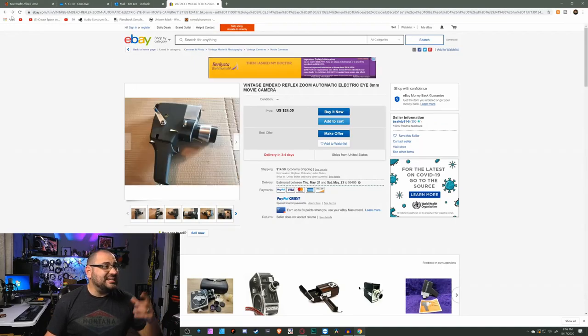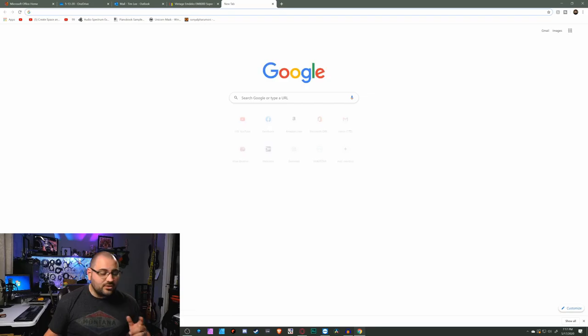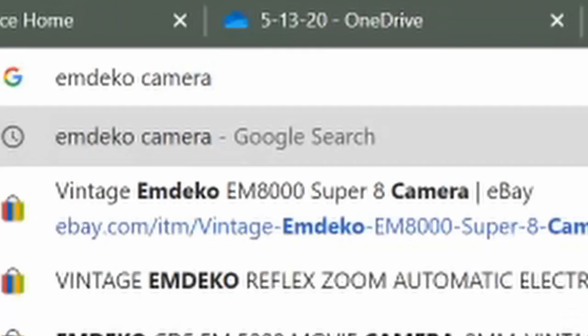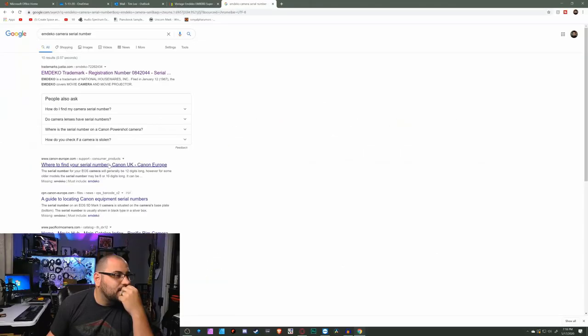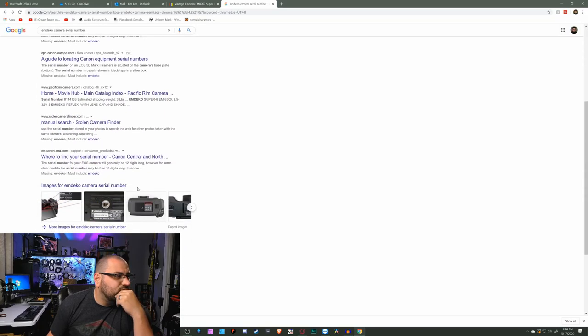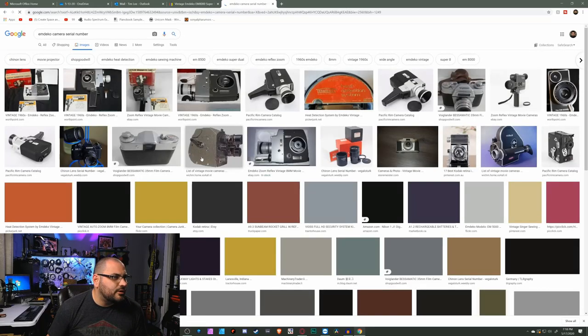Now, with this kind of old camera type stuff, we're going to find ourselves with a situation where maybe serial numbers won't be very important. But let's just go ahead and try Emdeko camera serial number. Emdeko camera serial, learn to spell, serial number. Where to find your serial number? Canon, no. So far, I am not finding any information on this Emdeko camera. Images of Emdeko camera serial number.